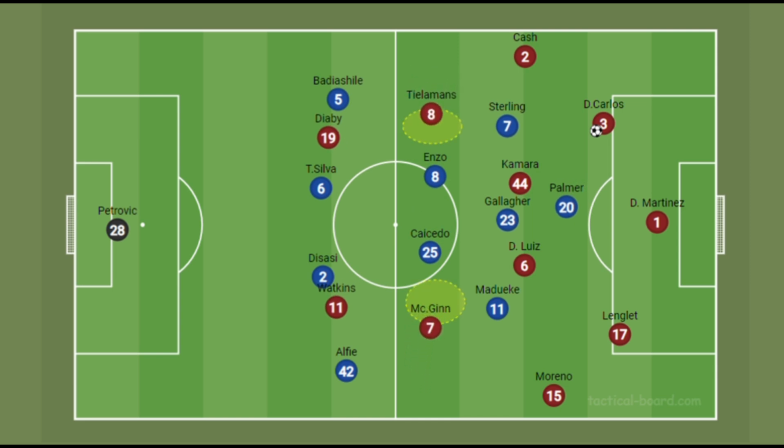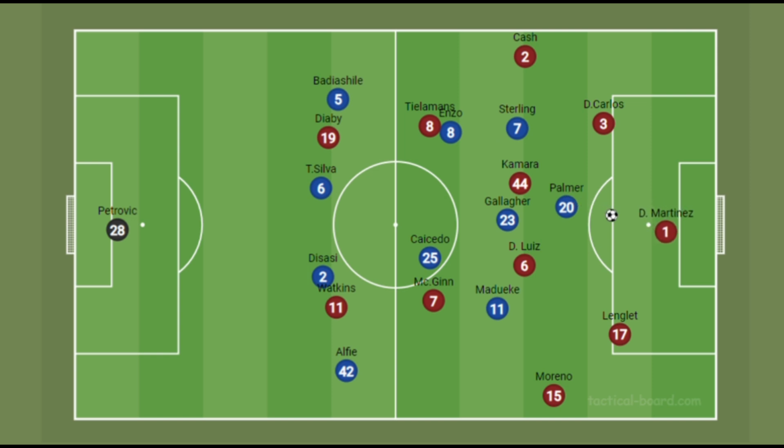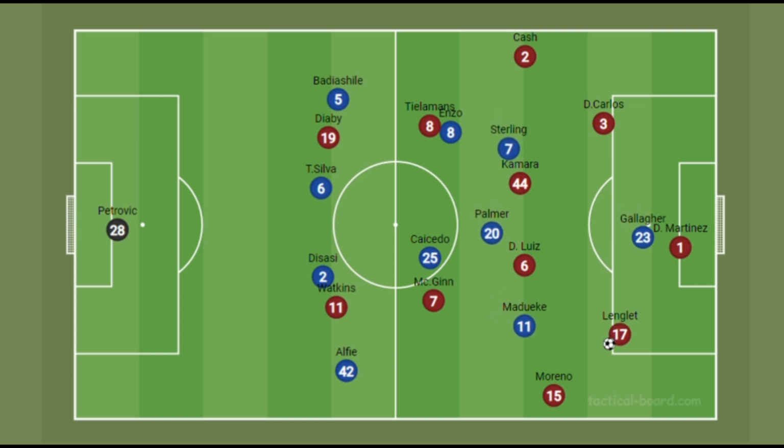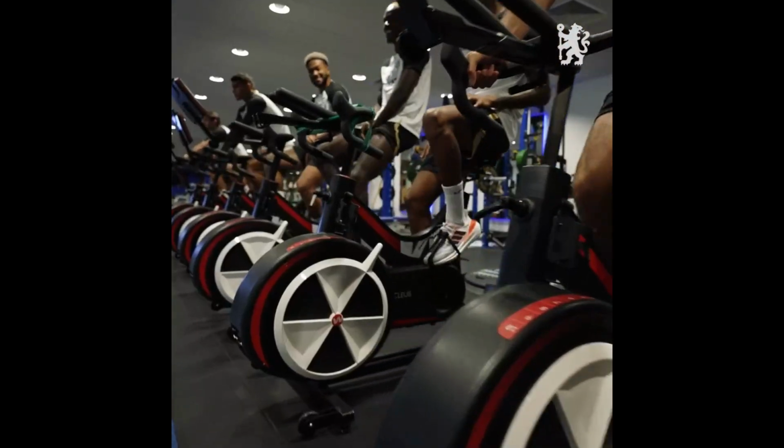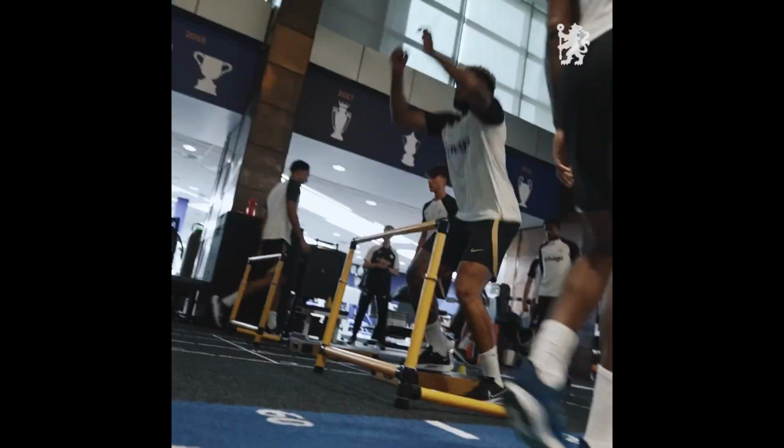So I told you that Aston Villa likes to invert its wingers infield, but Chelsea's 4-2-3-1 system was able to mitigate this threat by having the two midfielders shifting across to try and cover either dropping wingers, and this prevented Aston Villa from playing their game. Also, a point to note is that Lenglet was susceptible to being pressed, especially by Conor Gallagher, and this forced him to lose the ball time and time again.